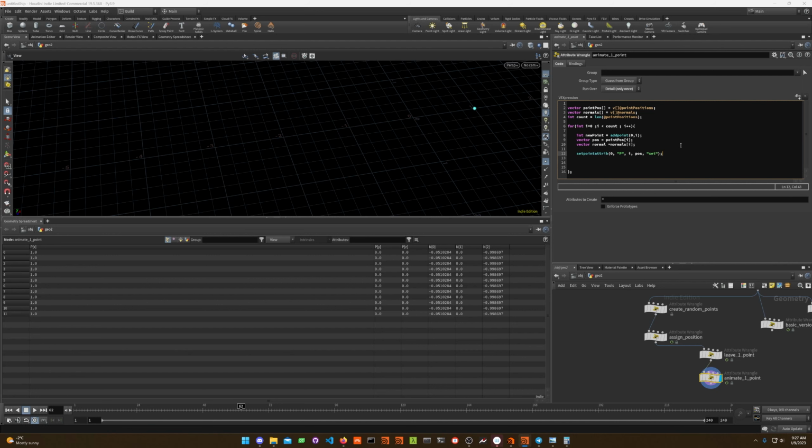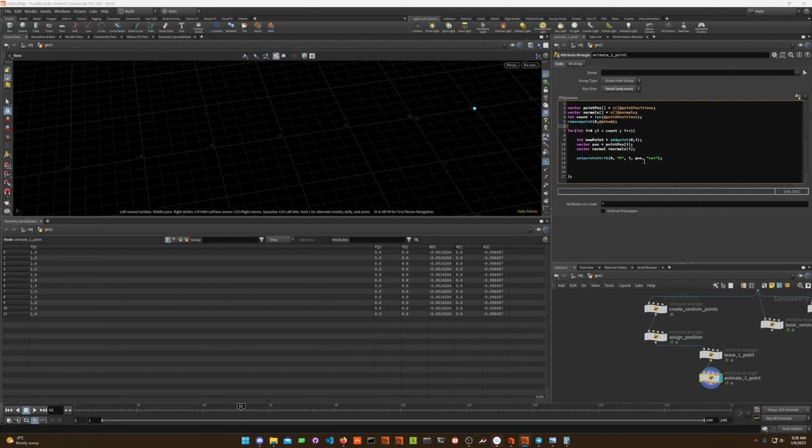But we've still got a single point that exists in this chain down here, so I've got to remove it before I do anything like that. Remove point. We were just using it as a way to keep the chain going.